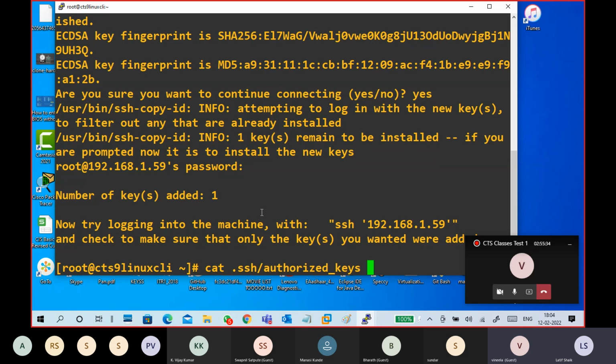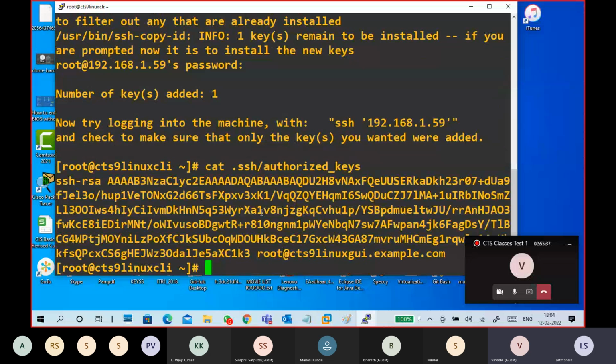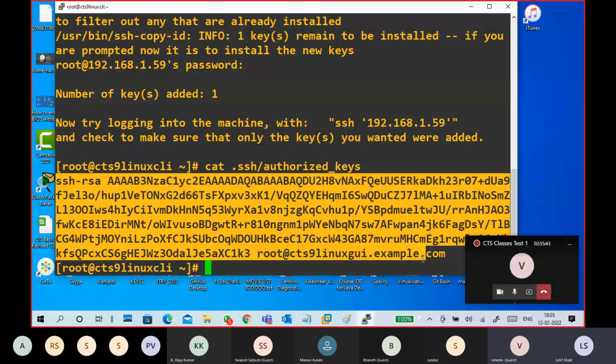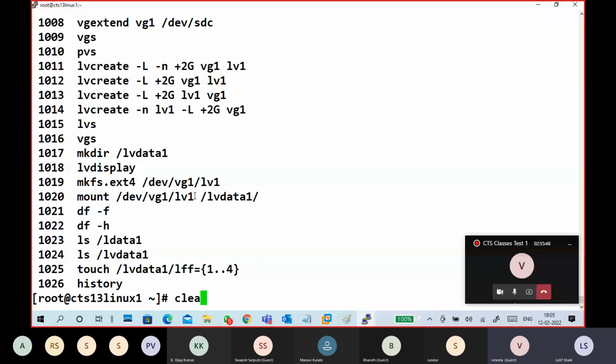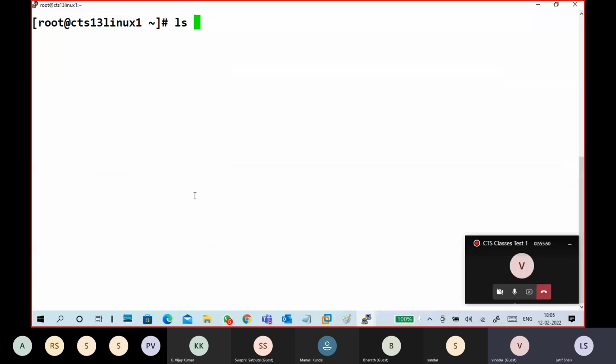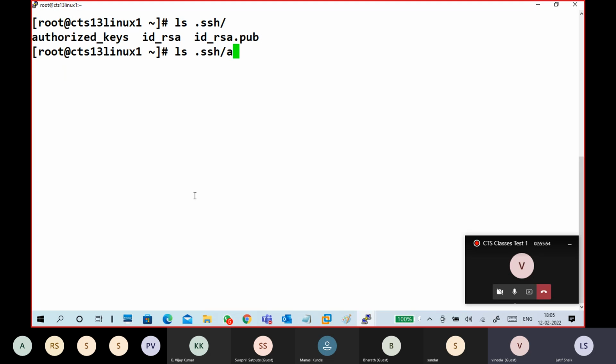This is the known hosts, authorized keys. See the authorized keys. This is the authorized key, but I have to go to another machine. Yeah, this is another machine. Let's see, ls space dot ssh, the authorized keys.